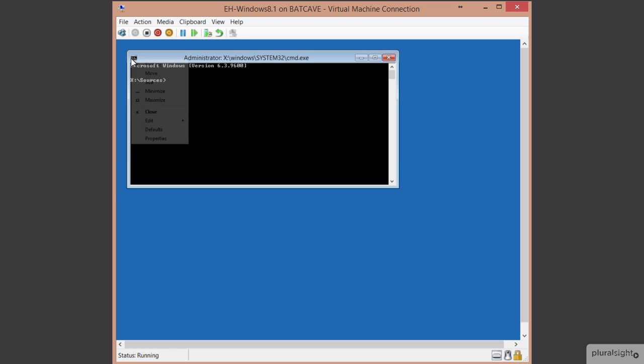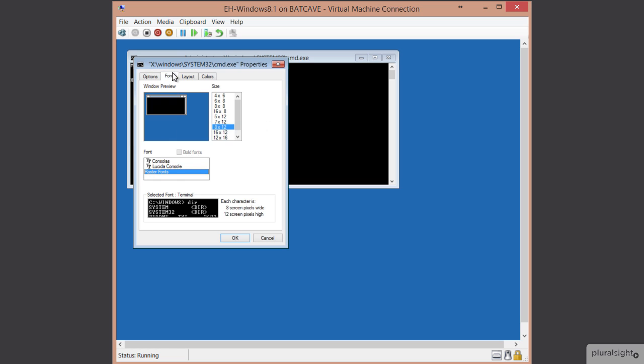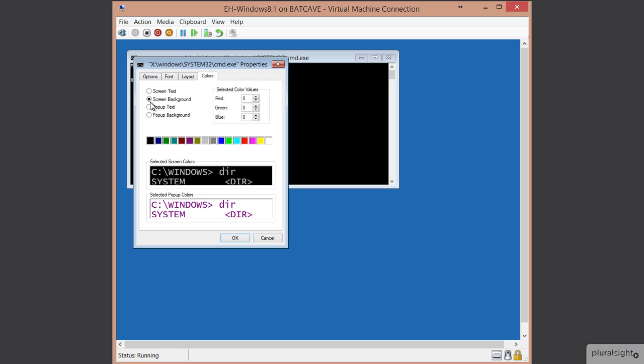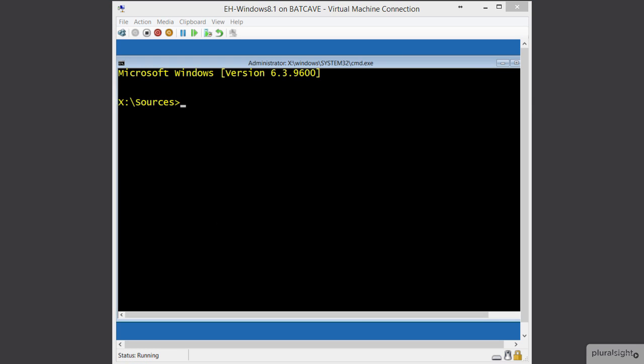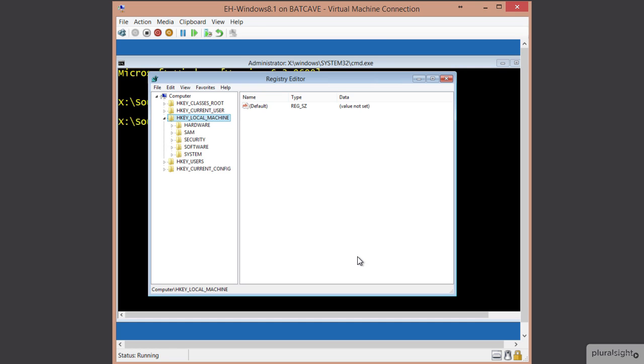And we're going to come in here and I'm going to make the properties big so that you guys can actually read this. Make our font bigger. And again, you know me and my Batman fetish. Got to have a little yellow in here. Okay, so I've got a command prompt. Now, all I have to do is type in Regedit, which pulls up the registry editor, but this is the currently loaded registry. It's not really the registry of the computer.